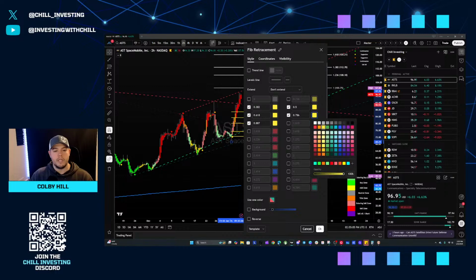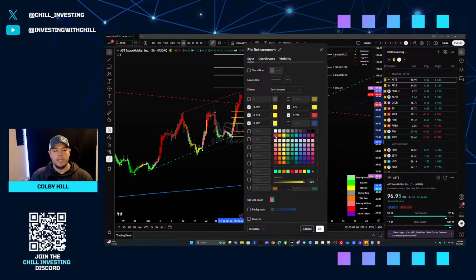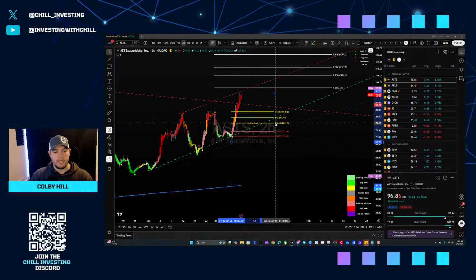And then these ones I like to have red, knowing that it's a really good opportunity, but that's the bear case pullback. So that's what I like to use right there. And golden is, and these ones can be different if you want, but 618 is the traditional best pullback level to get back in at.